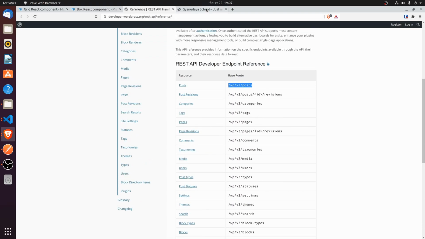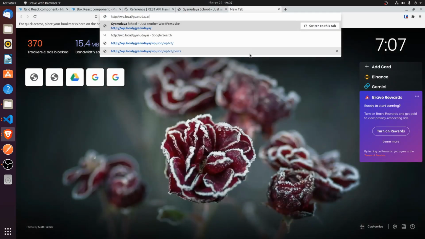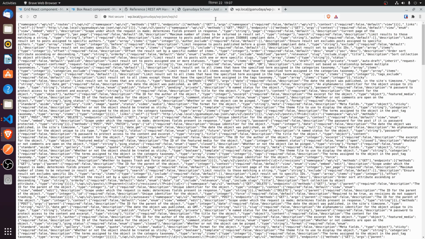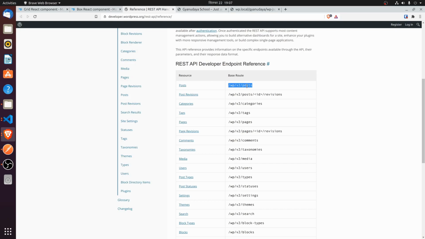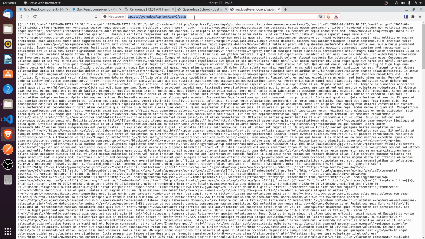For instance, if this is the URL of our blog, what you can do is add wp-json/wp/v2. This is an endpoint URL, and if you need to grab posts, it is /posts. So with v2/posts, you would get all the posts.